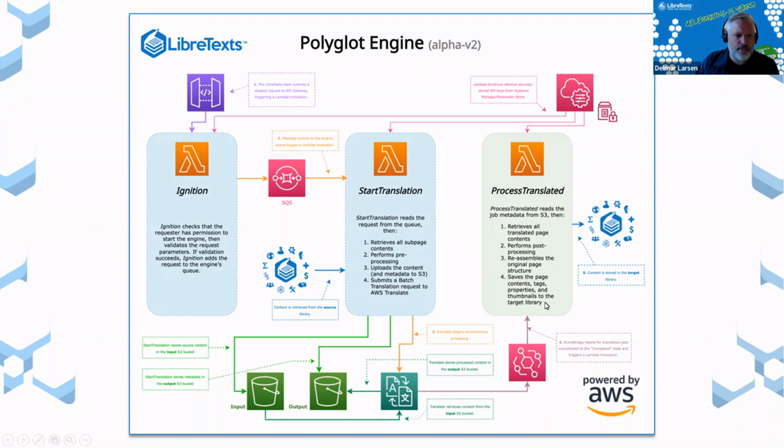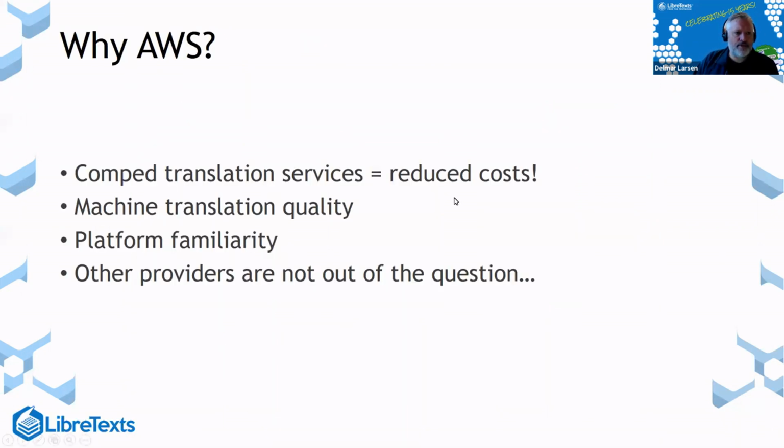And this procedure here was optimized over several months. This provided a lot of convenience, especially when coupling with Amazon, because they had a very effective translation service. It was very cost effective, even though they were fortunate in order to give us the support to do this without us investing money into it. The quality was reasonably good. We had some familiarity with the platform because we use Amazon Lambda for other aspects of our LibreVerse, especially for our Adapt homework system. Other providers are equally available. If we want to couple into Google or other translation services, we can implement a similar system in order to facilitate that.